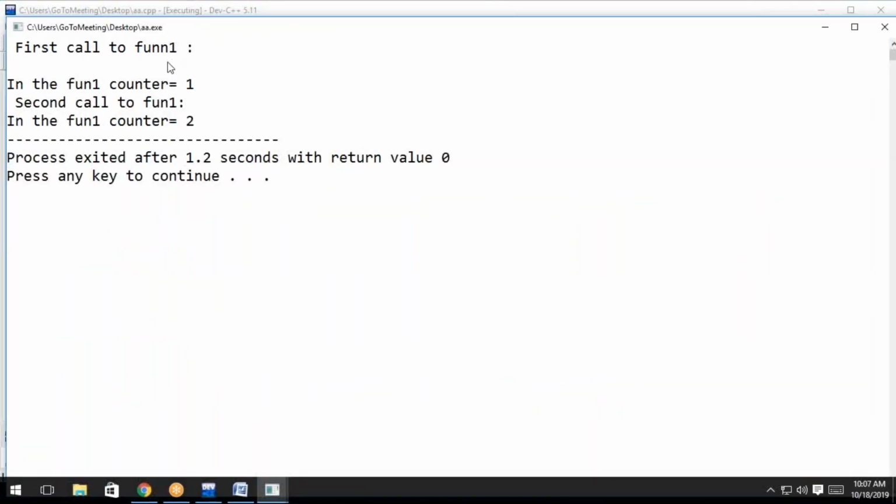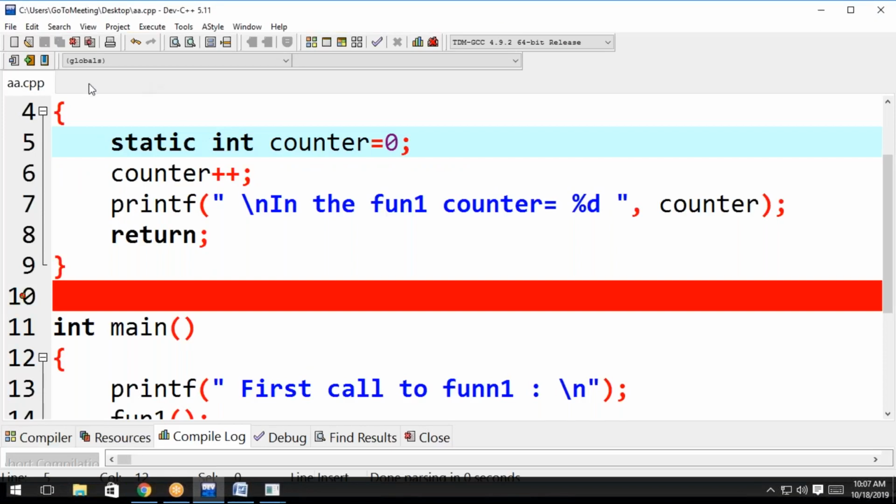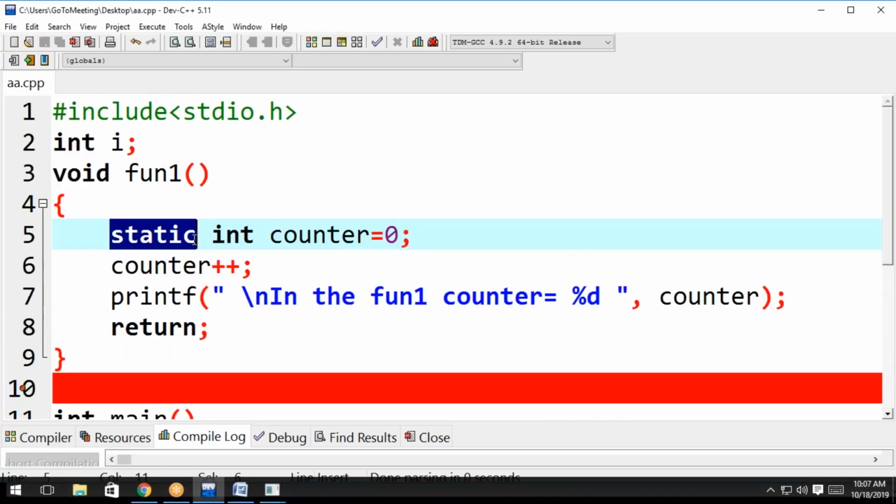Okay, when you call for the first time, the counter value was 1. When you call for the second time, the counter value is 2 instead of 1, because you have declared the local variable as static. If you don't declare anything, they are auto. We have seen already.